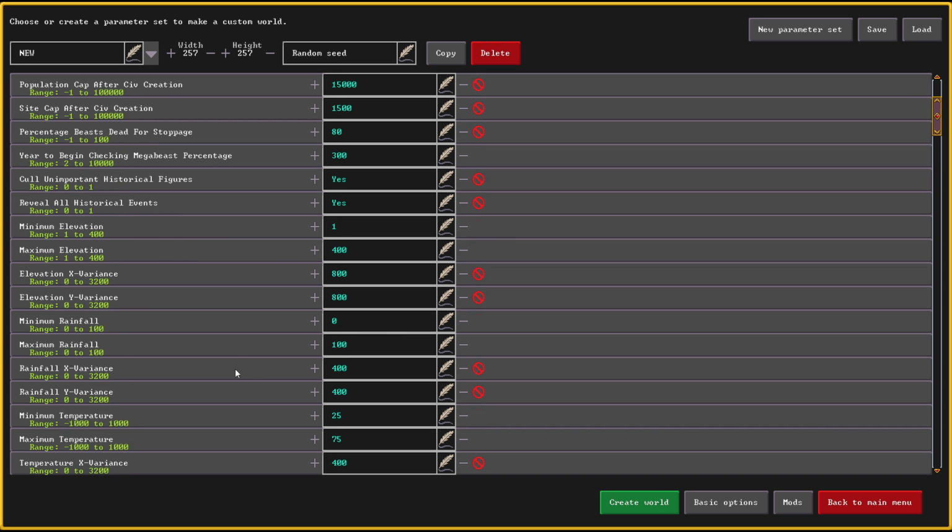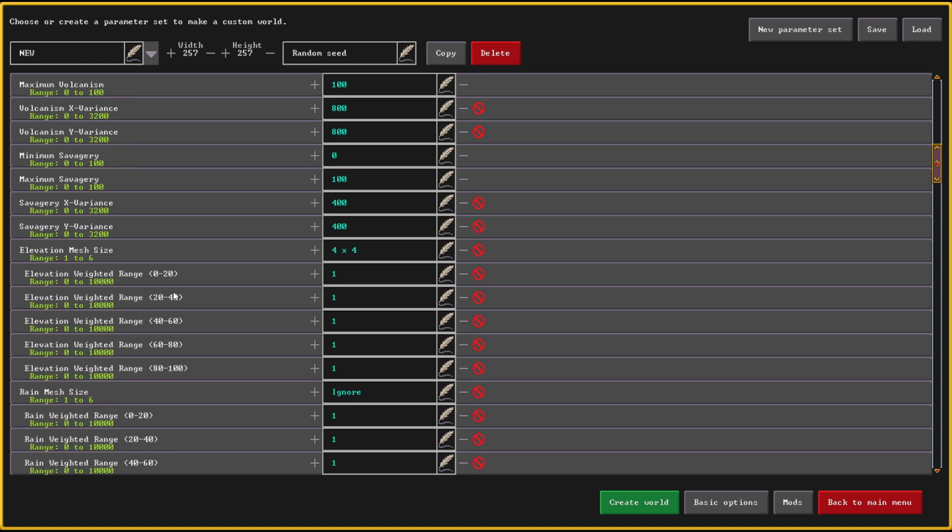So the first 20% of this, next 20%, the next 20%, the next 20%. So for example, if we would be now putting on like this, we'd have one part on the lowest, one part on the 20 to 40%, 10 parts on the 40 to 60% area, which would be elevation levels somewhere around the 200s, and the remaining parts would fall to the rest of that. This would now result in a world that would have a lot of plateaus with some really deep or really high areas. You can mix and match that to your own liking.